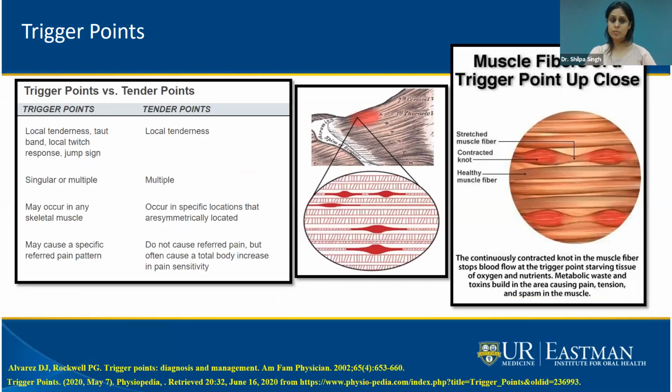So trigger points and tender points are two different things, but a trigger point is actually a hypersensitive nodule in the taut band of muscle. And when we press that, it can give us pain in a different zone, which is called a zone of reference, and not exactly in the muscle area. If we refer back to our previous slides, masseter, temporalis, all of those muscles had a zone of reference into different areas. The trigger points can be active or passive. Actives are usually very tender, and whenever you press, they will have the pain. But the passive ones are the ones which, if you try to palpate them, will reproduce the pain, which is familiar.